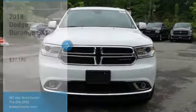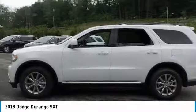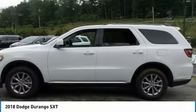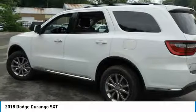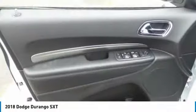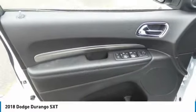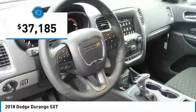Looking for the right vehicle? Check out the 2018 Durango. The Durango allows you and your family to travel in style and comfort. It offers more interior room than most midsize SUVs and has an available third row of seating. Underneath are sturdy body-on-frame mechanicals and the option for a powerful V8 engine, and is priced below $40,000.